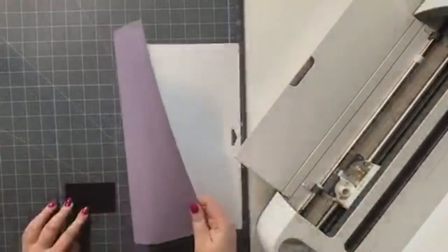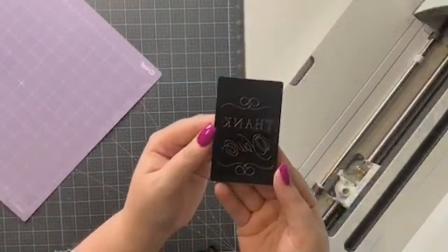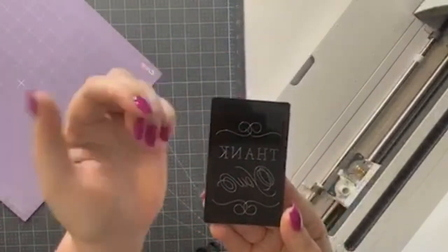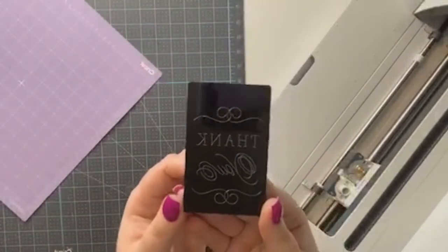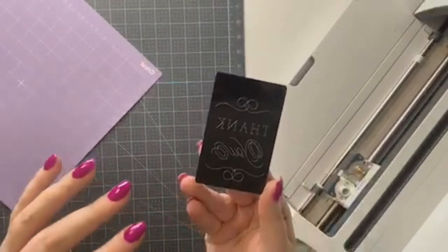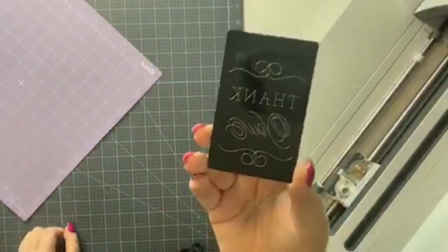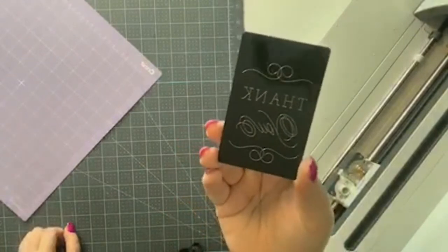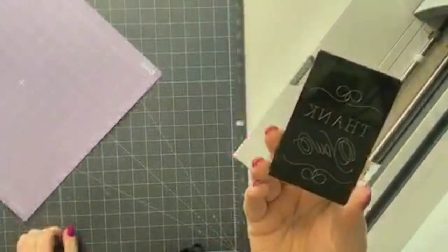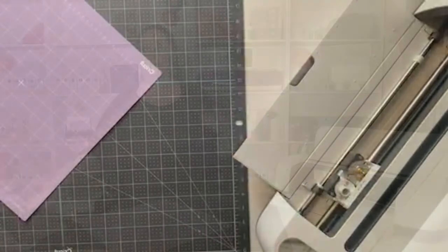And like we did before, just curl your mat away from the aluminium. And so what I will do is I'll come in and I will pop a little hole in that later. I didn't bring my hole punch over to here. And I'm sorry it's flipped. It is the correct way. This is not mirrored, this is correct. It's just you guys can't see it. So I'll pop a hole punch in that, and next time I'm giving a gift, I'll put some ribbon in it and give it to my recipient. So that's that one, and it's really simple.